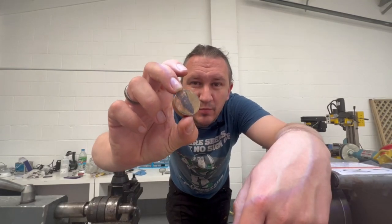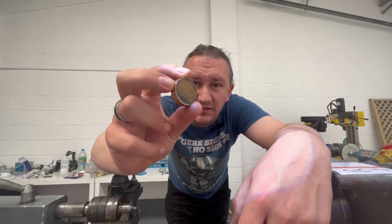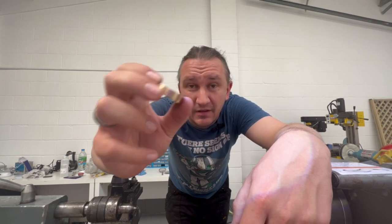This is a piece of Mokume Gane. It's a Japanese metal consisting of three alloys: copper, brass, and nickel. And we are going to turn it into an amazing ring.